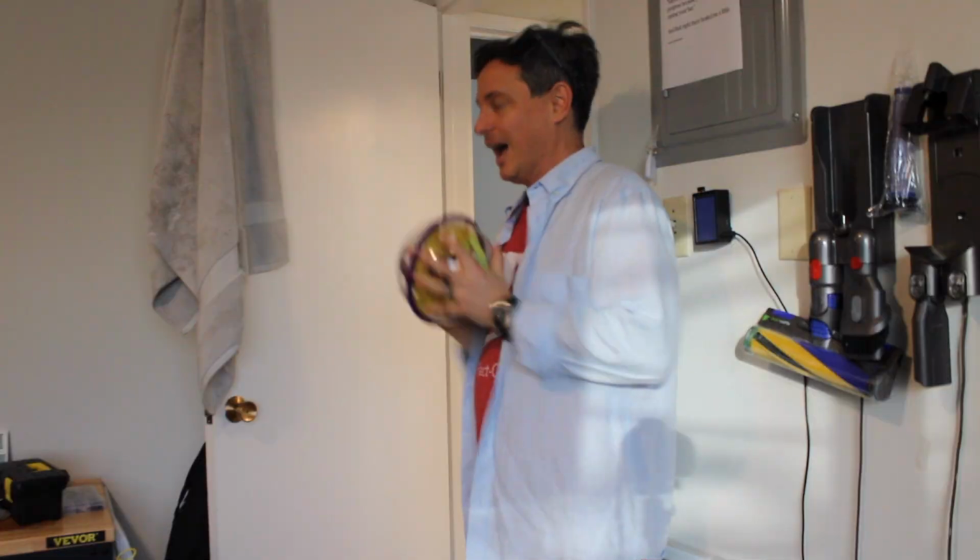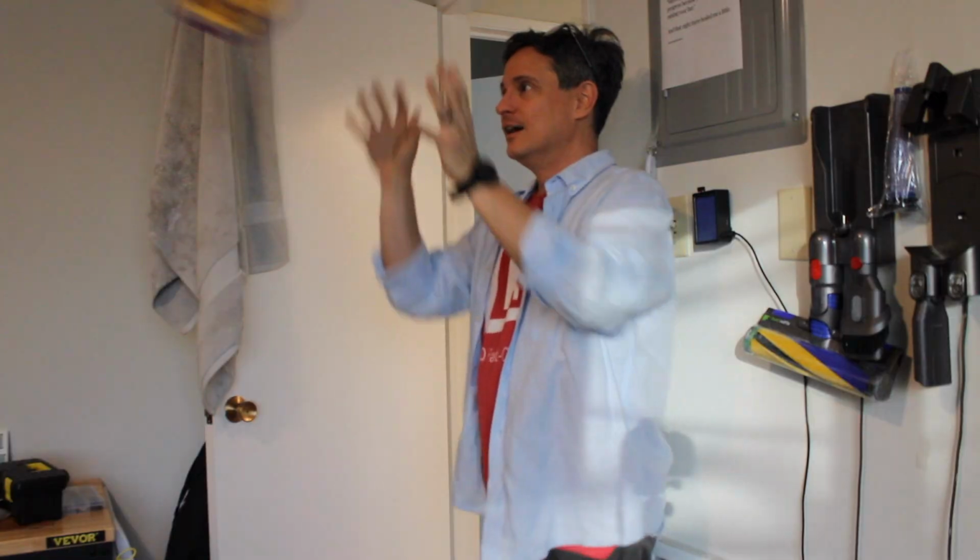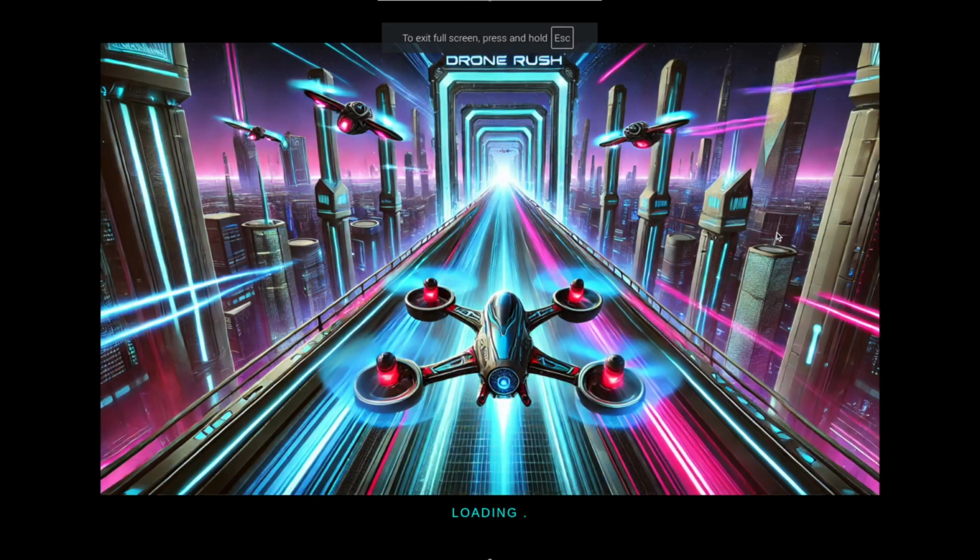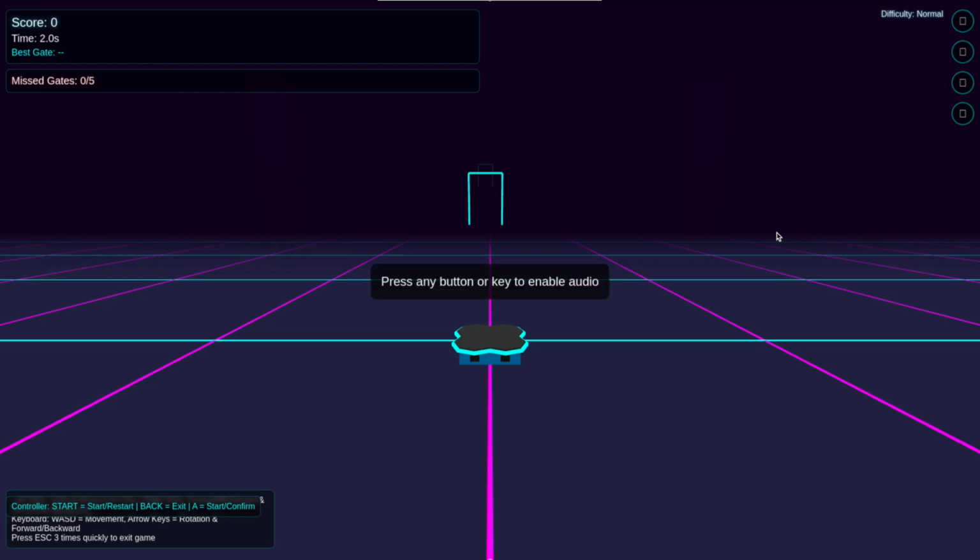You could end up in this loop for weeks, but as I said, I wanted to knock this out in like a days-long period. So here's where I ended up. This is Drone Rush. It's a pretty simple game, but it does run on the Pi. It lets you control it with the joystick controller, and it even runs on my big screen TV, which I thought was kind of silly.